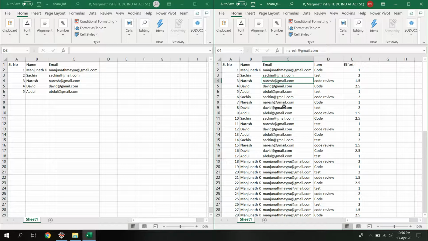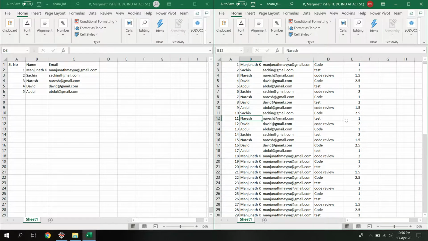So this sheet would capture, for the same 5 people, whatever effort they have spent. Say 1 hour in coding, 2 hours in test, code review 1.5 hours. Same way Naresh has spent 1 hour in test.